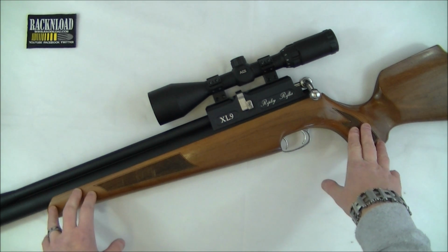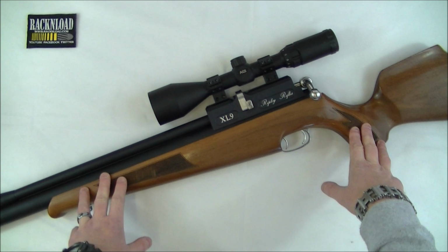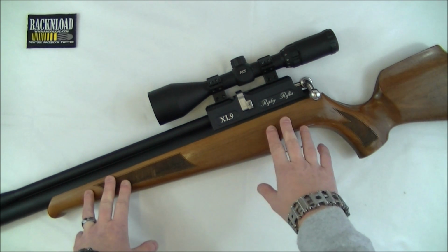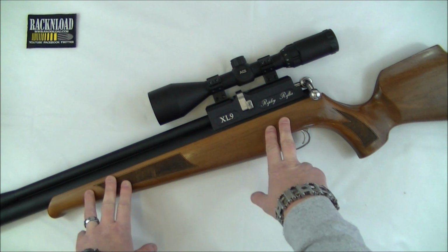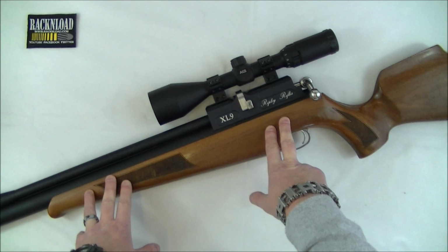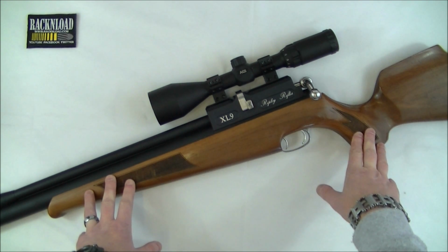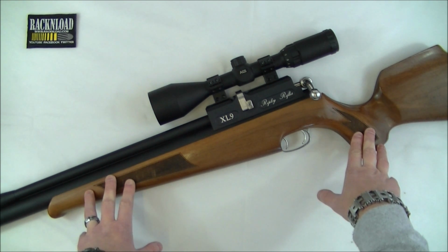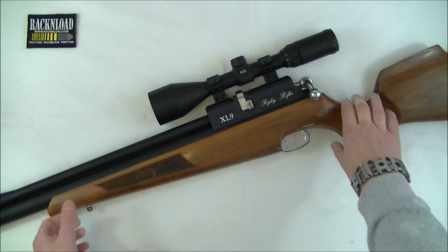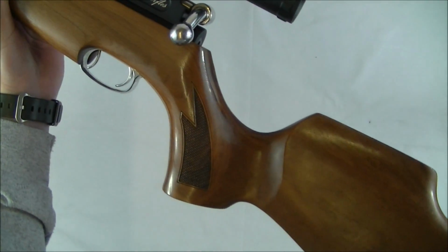These things pretty much are built to order, so if you want one of these, you've basically got to ring them up and tell them what you want and they'll make it to order. And yeah, you'll be waiting a few months, and yeah, you will pay for it as well. I think these start off at around £1,200, so not cheap, but in my opinion pretty much the best you can get as far as quality is concerned.